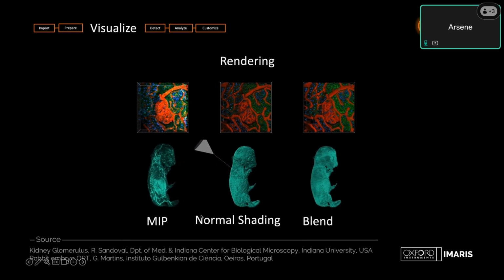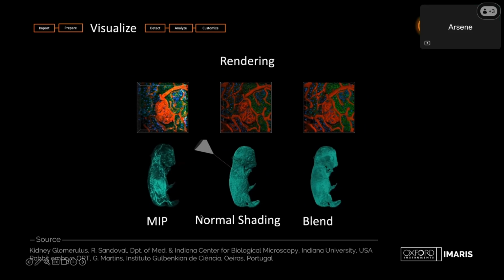inside. And on the right-hand side, it's called the blend opaque mode. It takes into consideration the transparency. So if you want to show a more solid 3D structure or 3D shape, then this might be a good choice because now you see the shape of this small mouse embryo.